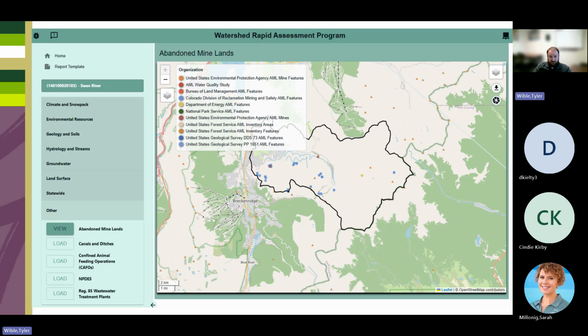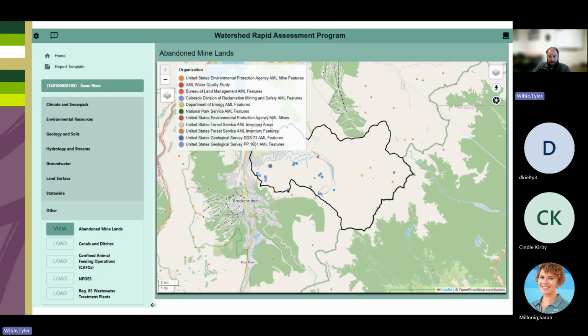We'll go walk through this particular example just so you don't have to take it all in. But on the left side, you specify your watershed of interest, Swan River, go down to your data sets, pick abandoned mine lands. It goes and queries the data set, figures out where that is, and then it summarizes what's available. So you'll notice that first you got a big old legend that these colors belong to these agencies. Again, this is a one-to-one with the list that I gave you before, right? These are the EPA mines. These are the U.S. Geological Survey DDS 73 features, right? Where all those sit.